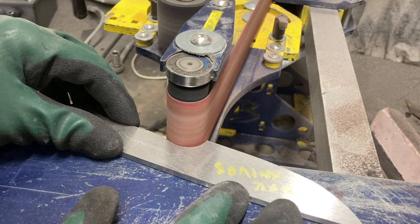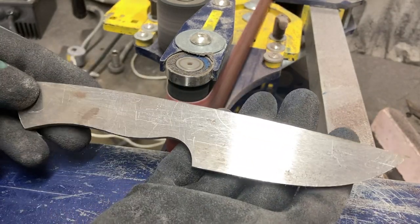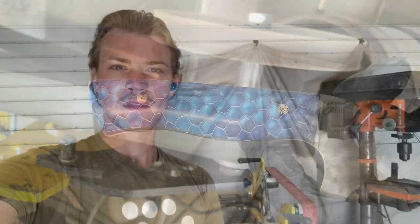With the grinder flipped horizontally and a small wheel attachment, I can profile the inside radii of a knife blank where your fingers go. I also have a buffing attachment to polish resin handle material to a high final gloss finish. 2x72 grinders are expensive and will be one of the biggest purchases for your shop. More cost-effective options for beginners include a 1x30 or 2x42 grinder — I personally started with a 1x30 — but upgrading to a 2x72 will bring a huge increase in both efficiency and quality.